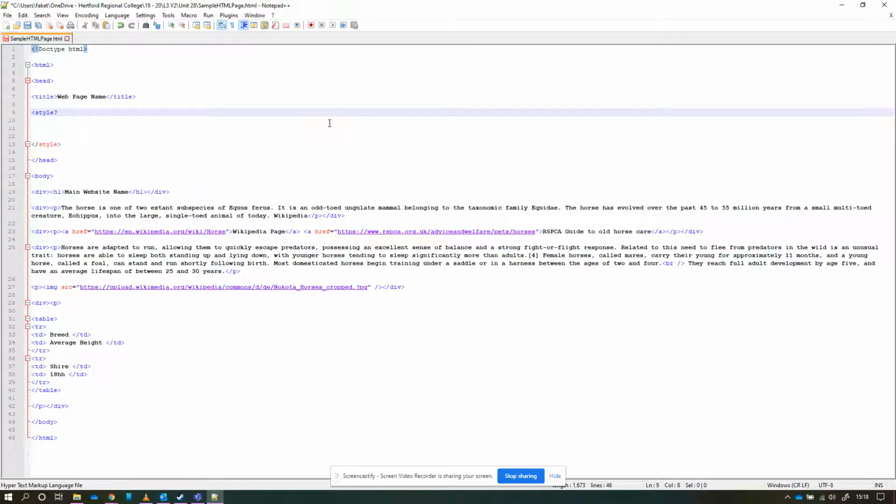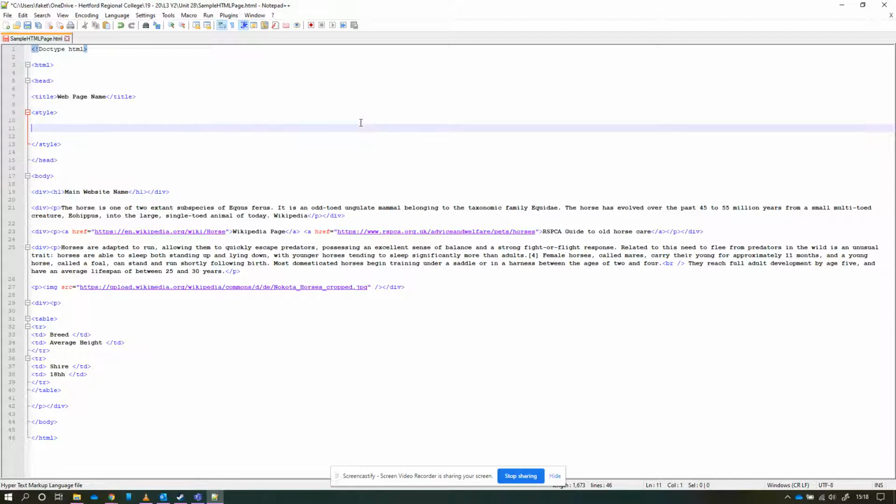Always double check that you've got arrowheads and you haven't hit the wrong buttons and your arrowheads are all pointing the right way. Otherwise, your text will turn red or will turn a different color, and it will show you that you have an error. Usually it will turn red, or in Visual Studio, it may highlight in a different color to say that there is an error at that place.